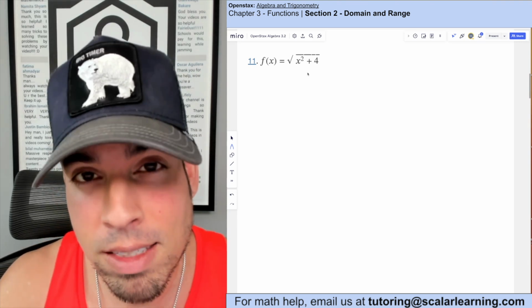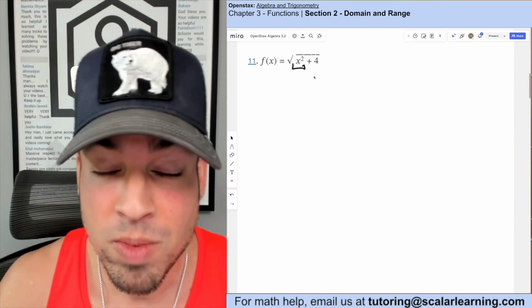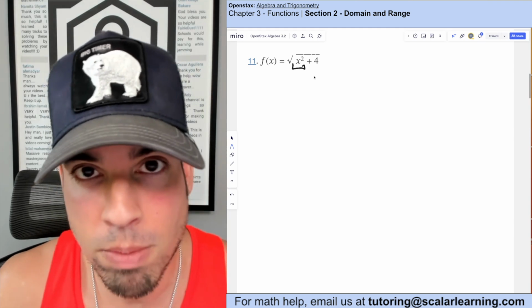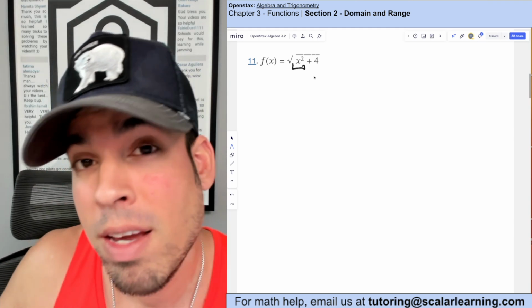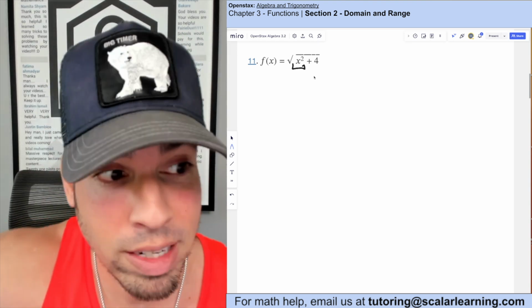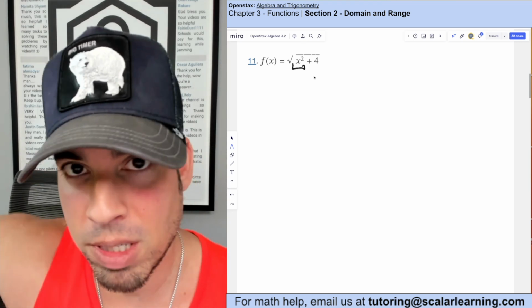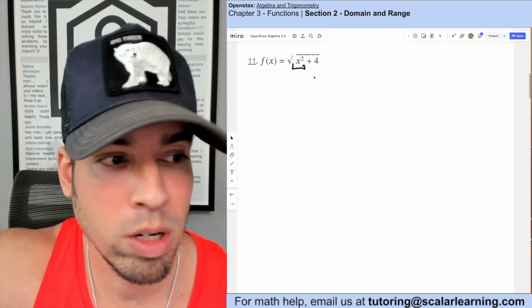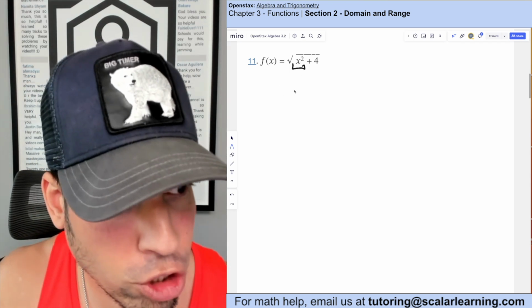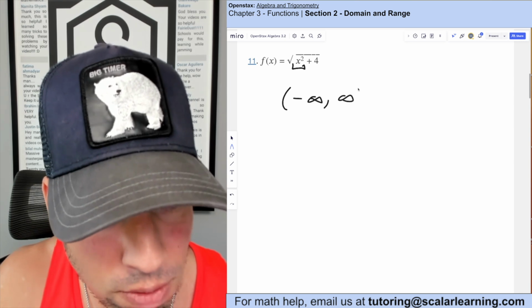But in this case, we have something interesting going on. Underneath here, we've got an x squared. So the thing you might remember is there's no way I'm getting a negative value when I'm plugging something into an x squared, right? Negative 2 squared is positive 4. Negative 10 squared is positive 100. 0 squared is 0. That's fine. And then going up the other way, obviously all positive values squared are also positive. So this is going to have no domain restrictions, meaning we got all real numbers, aka negative infinity to infinity.